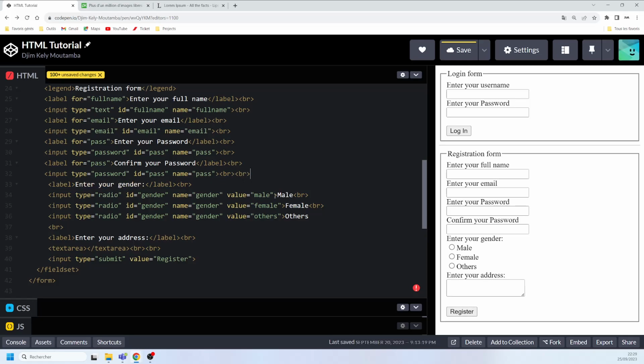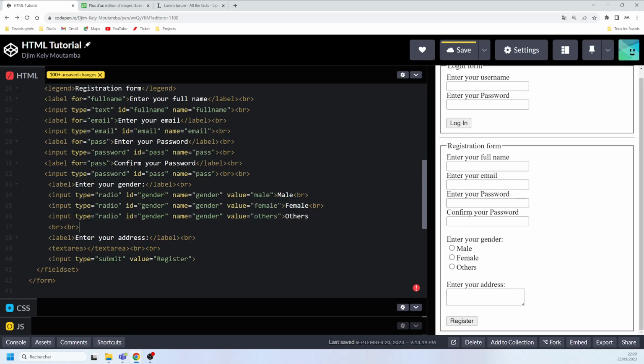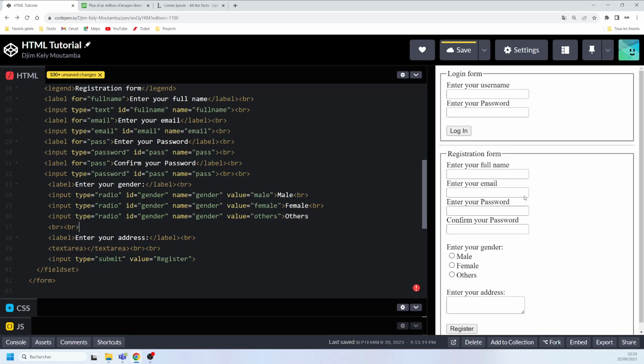And so that's a simple registration form that you can create in HTML, using the various form elements that we talked about in the various videos that we discussed about form elements and form attributes and all of that.